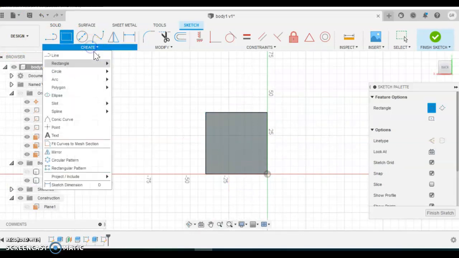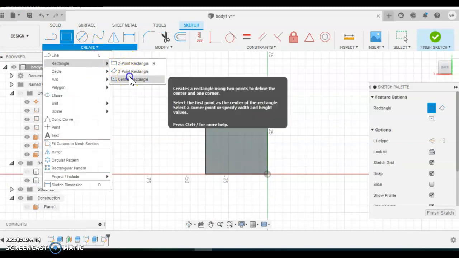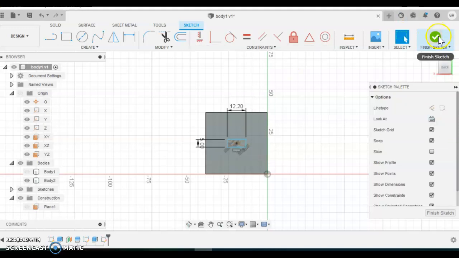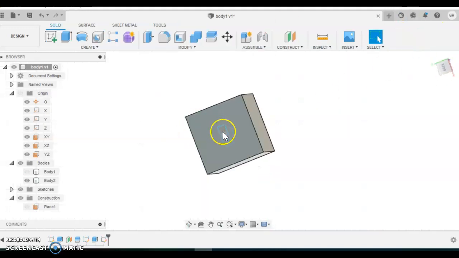So once again you go to the center rectangle, which is here, click. Measurements for the lid are 5 millimeters wide, tab, 12.2, enter, finish the sketch, and then just let me see where I am.